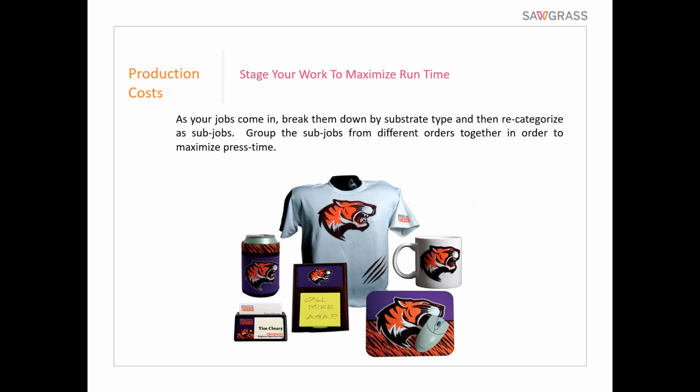Just as a quick tip here, and I like to throw in a little tip. When you talk about production costs, you're trying to make it where you produce more pieces per hour, is really what it comes down to. More pieces against the same overhead. So the cost per piece drops. Staging your work is one of the things that when people first get into this, they have a habit of not staging their work and they may waste a lot of time.